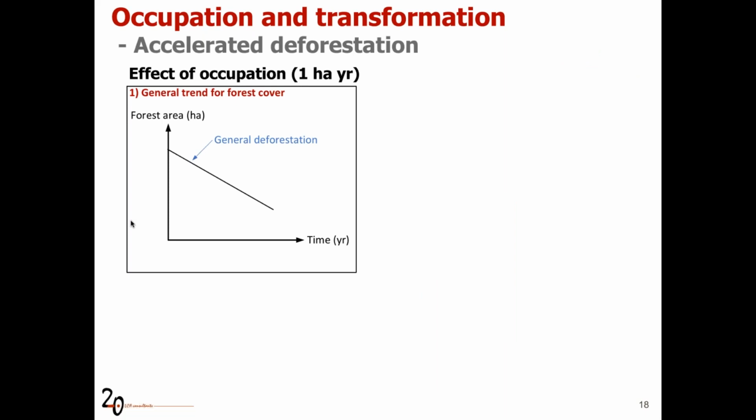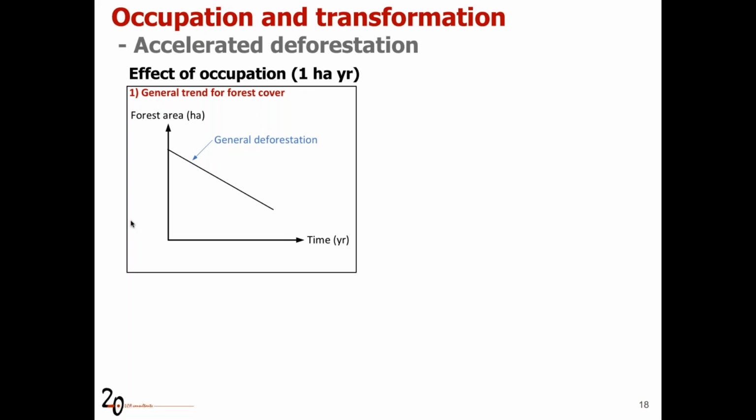So in order to do so, we need to look at this chart you see here. It's an illustration of what is going on with our forests. You see there's a general trend that we are losing our forests, meaning that we are expanding our cultivated area. So we see a general decline. That's the background, or you could say reference scenario here.